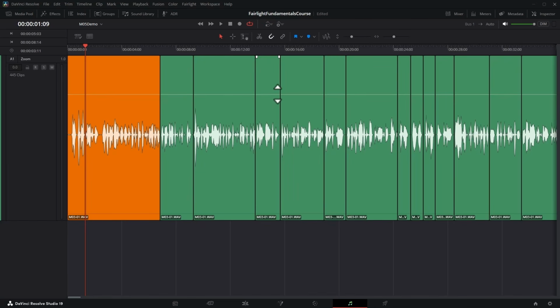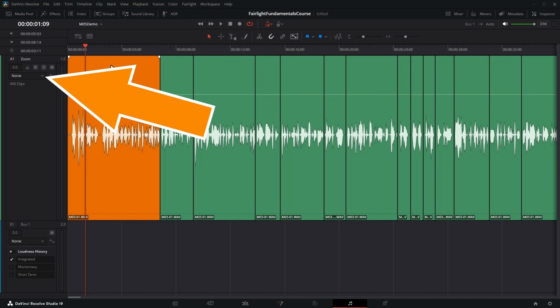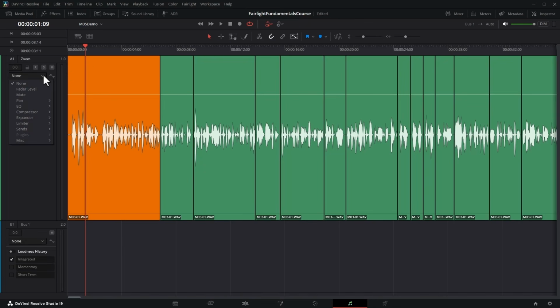Let me do that again. When we toggle automation on, watch what happens here. We now get this drop down, and this drop down allows us to select which track level value we want to automate. The reason we get the buses shown when we toggle automation on is that buses also have parameters that we can automate over time, such as the fader level. The next thing we need to do once we've toggled on automation is choose the parameter that we want to add automation for. In this case, let's choose fader level and watch what happens when I click this.